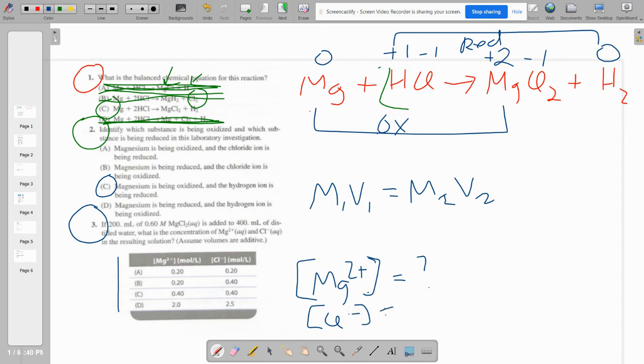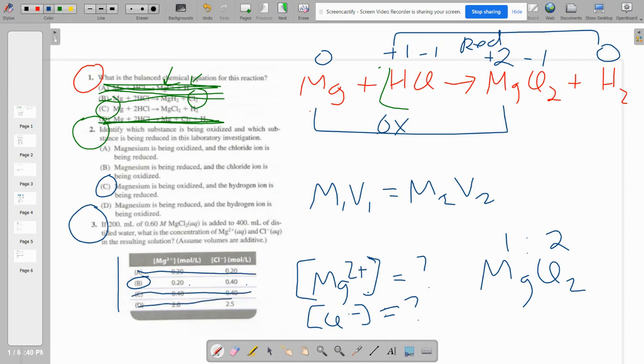Okay, and if there's one thing that you feel pretty confident about, it's that in magnesium chloride, for however many magnesiums you have, you're going to have 2 chlorines. They have to be in a 1-to-2 ratio. So actually, the only choice that's possible is letter B, because the magnesium and the chlorine are in a 1-to-2 ratio. So A, 1-to-1, not going to work. C, 1-to-1, not going to work. D, whatever that is, not going to work.